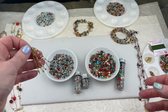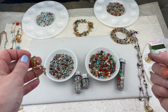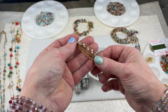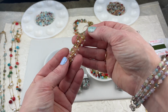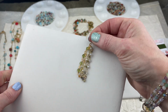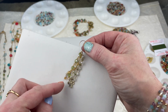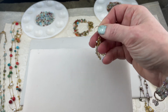Oh, I made a little earring. This is not a kit. I just was playing with the smaller beads. I have lots of lovely, small, gorgeous, high quality citrine and peridot and pearls in there. And so I kind of dug them out to do this really cute little wire earring that I thought was really sweet. And it looks like a lot of work, and I guess it is, but it's not as much as it looks like, right? There's only 4 beads per row, and so it doesn't take that long.